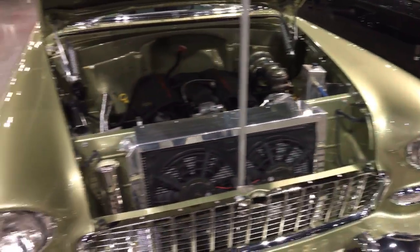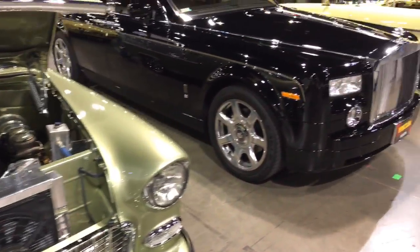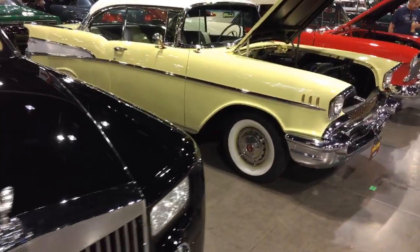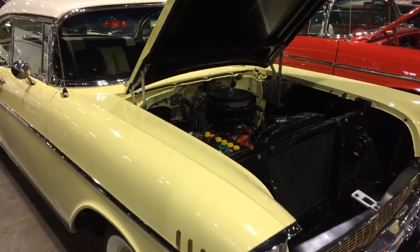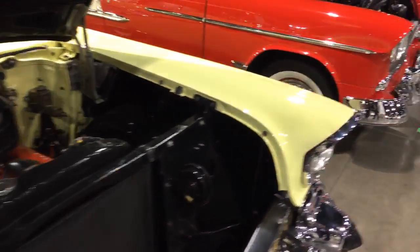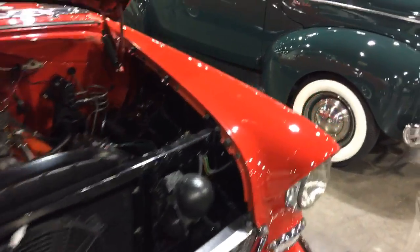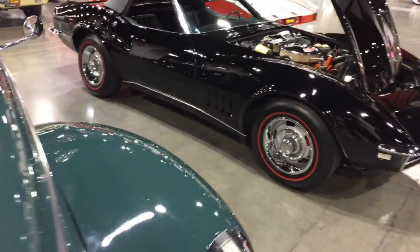Heavy duty 55 Chevy Resto Mod right here. With a modern contemporary fuel-injected LS series engine, a very popular swap. Right next to it, a late model Rolls-Royce. You never know what you're going to end up with here. Classic, one of the earliest collector cars of all time, one of the earliest cars that were recognized as something very special, a 1957 Chevy Bel Air hardtop with a 283 cubic inch small block power plant, a 1955 Chevrolet convertible, a Bel Air, top of the line. Excuse us, sorry about that. No shortage of pre-war classics, Ford from 1940.